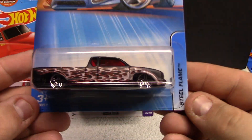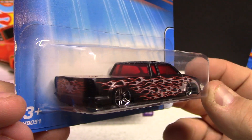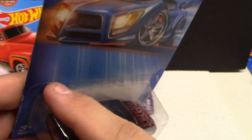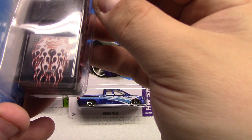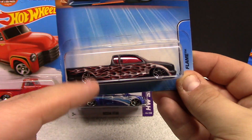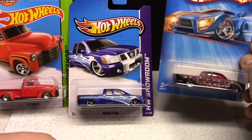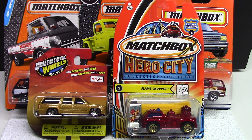I don't see too many trucks like this anymore released from Hot Wheels — I pick up as many of these as I can. We got the Steel Frame — very cool custom truck, as you can see it's got a lot of flames. Red windows — I'm not a big fan of the colored windows like that. Got the Hot Wheels logo in the flames which is cool. Pretty cool, got a nice stance to it. It's got to be some sort of unlicensed model — 2004 — probably like a replica of a Nissan or something. You can see they've got some similar looks but more of a custom.